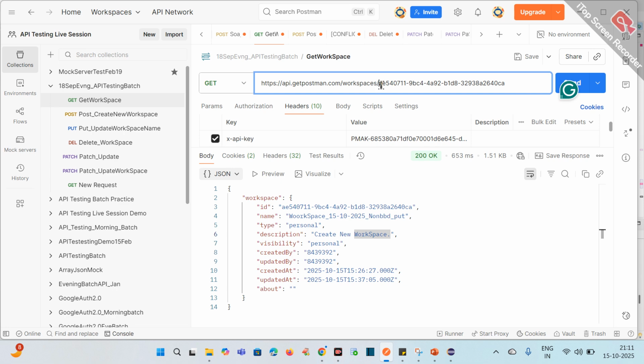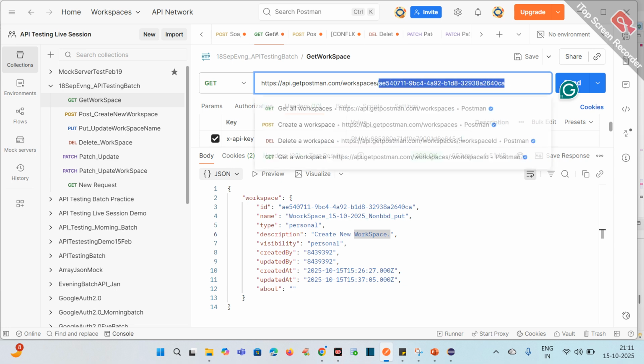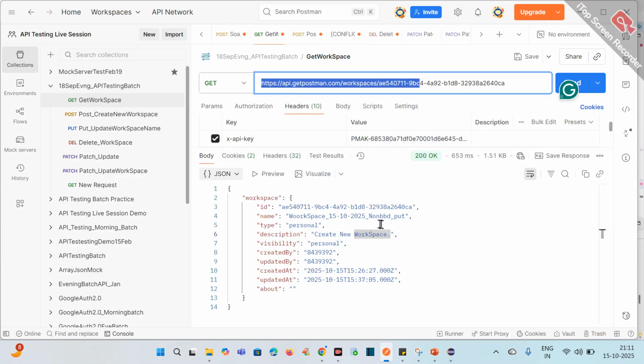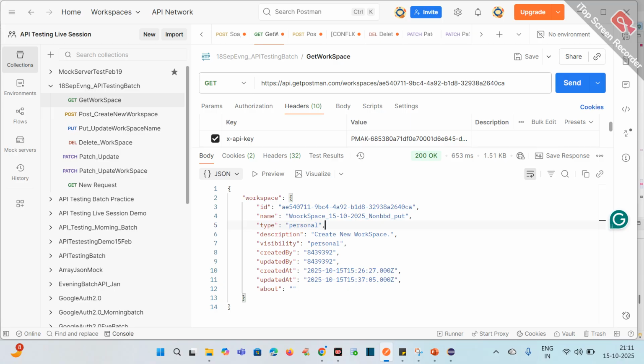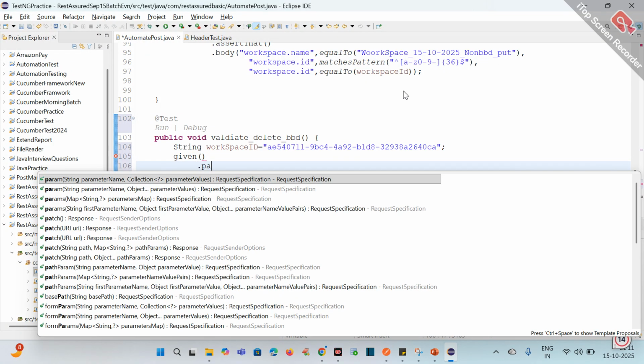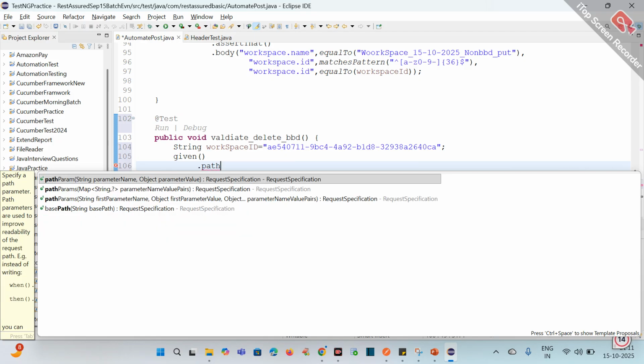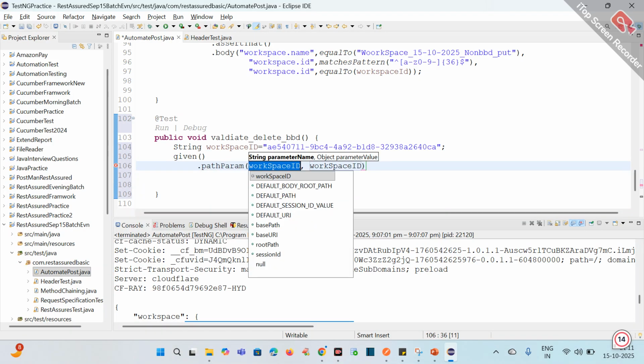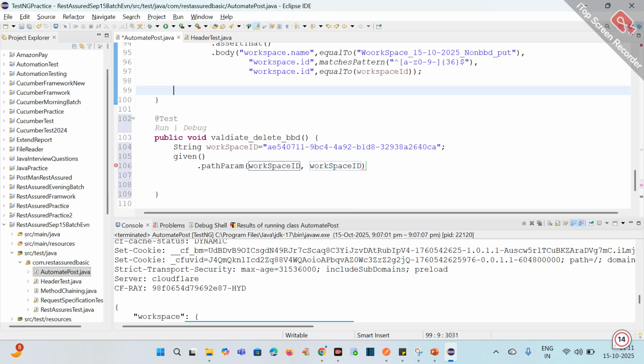And again, we have another part. This is called path parameters. Okay. So slowly, when you observe this API endpoint, the complete base URI, people directly say the endpoint, but we have three parts here. Okay, so I will explain more about path parameter, but you can see we have a method called path param, and here we are passing this path param.